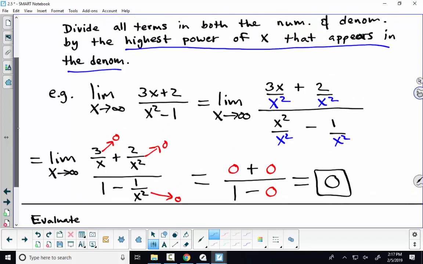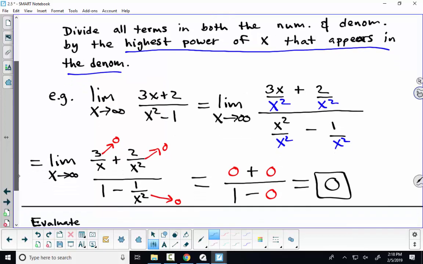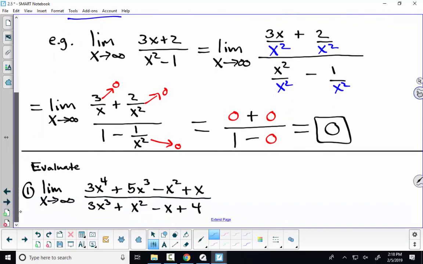So this process is really what's involved if we had to compute the limit of an exponential over another exponential. This is the process we would follow, because exponentials don't have a leading term, right? So it's not as nice as the previous method, but in some instances it's necessary to do it this way. Do y'all have any questions on that?